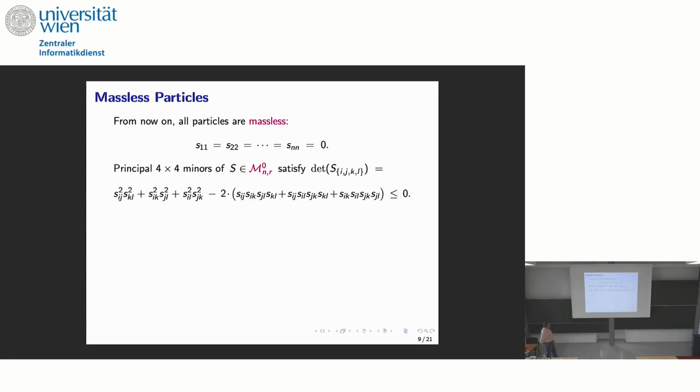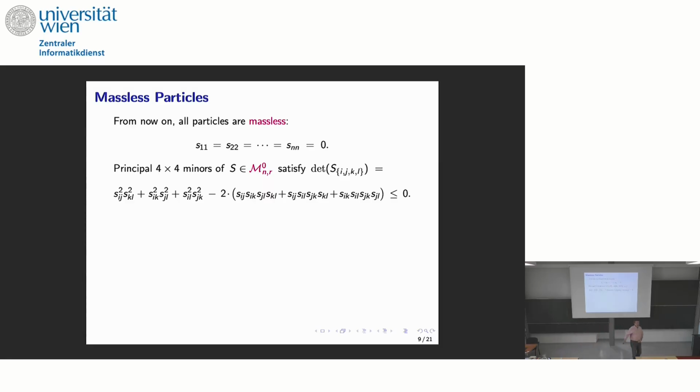All right, now we looked at the 2 by 2 minors and the 3 by 3 minors, so let's look at the 4 by 4 minor. So the determinant of such a matrix, if I take the 4 by 4 principal minor with rows i, j, k, l and columns i, j, k, l, then this determinant looks like this. This one, and it's supposed to be non-positive. Remember, even size is supposed to be non-positive.